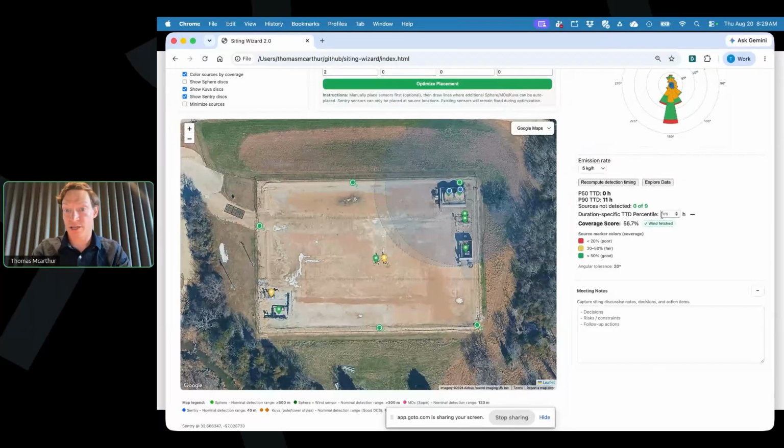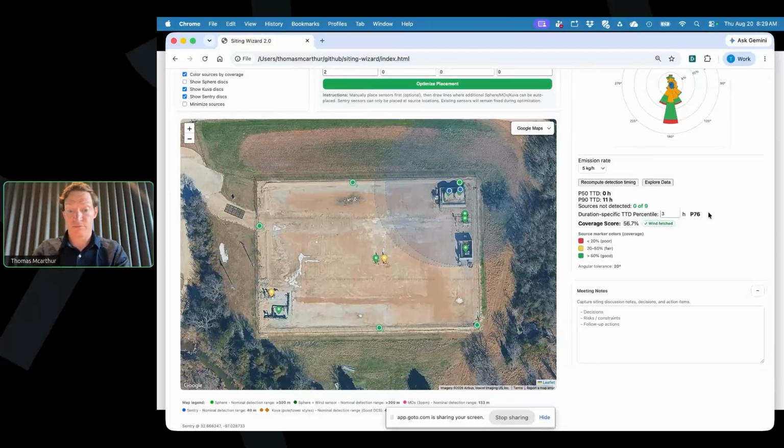If I wanted to check out my time to detect values, my P50 is 0, so at least half are detected within the hour, and 90%, 9 out of 10, are detected within 11 hours. And if all my leaks were 3 hours long, I would expect to detect 76% of them.